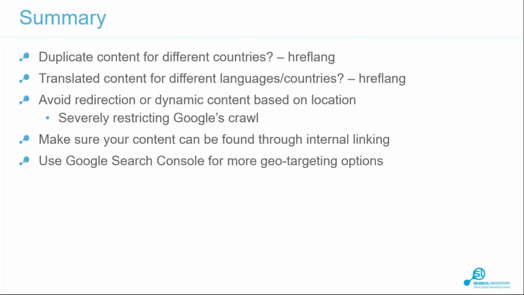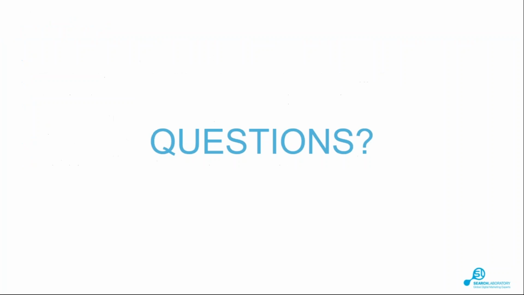And finally, make sure you're using Google Search Console as much as possible. Really maximize the reports and functionality within Search Console to make sure that your geo-targeting options are as effective as possible and that you're gaining as much coverage worldwide or European-wide, however you want to target your international websites.